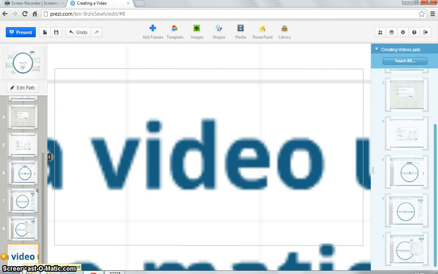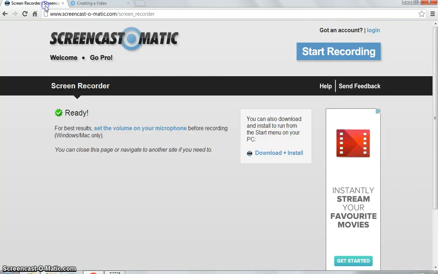To make this then a video, you would go onto a separate website called, if you look here, screencast-o-matic.com. Both these programs are free. You don't even need to sign into this one, you can just start recording straight away. Once you click on start recording, I can't do this because I'm recording at the moment, it'll load down here a box, which you can then resize to the part of the screen that you want to record, and it will record anything you do within that screen, any process.